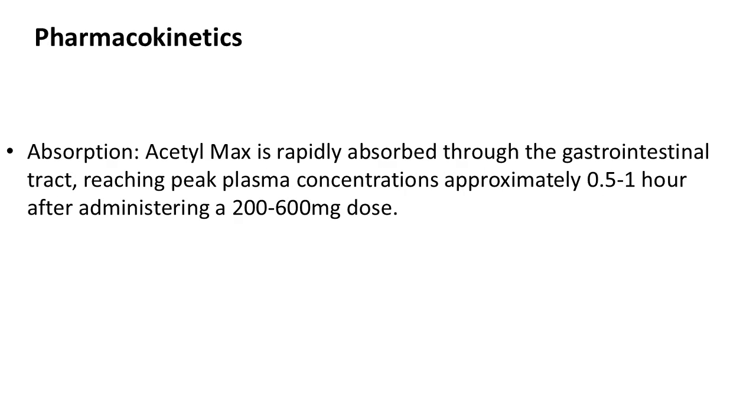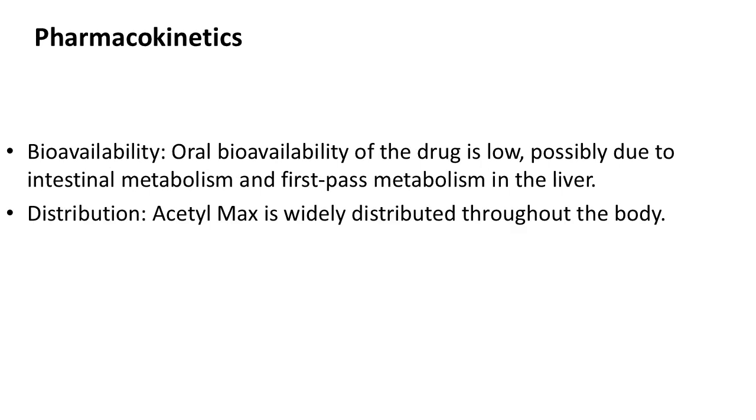Pharmacokinetics. Absorption. Acetyl Max is rapidly absorbed through the gastrointestinal tract, reaching peak plasma concentrations approximately 0.5 to 1 hour after administering a 200 to 600 mg dose. Bioavailability. Oral bioavailability of the drug is low, possibly due to intestinal metabolism and first-pass metabolism in the liver. Distribution. Acetyl Max is widely distributed throughout the body.